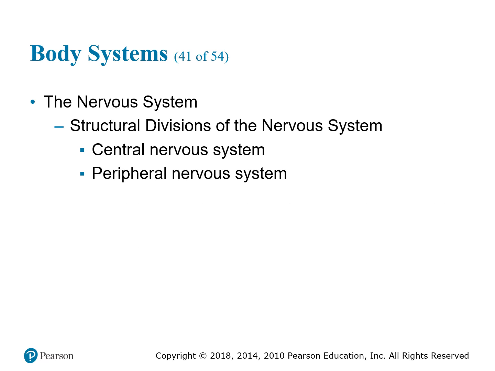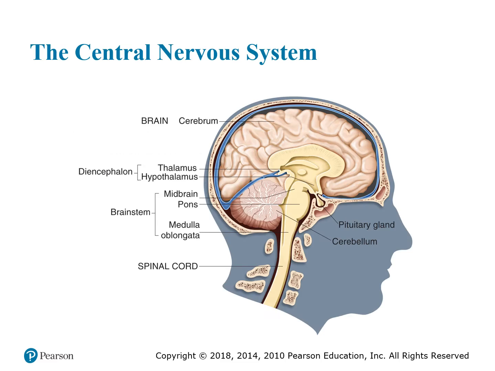Now, with structural divisions of the nervous system, the central nervous system consists of the brain and spinal cord. Okay, the peripheral nervous system is all peripheral nerves that branch off of the central nervous system. Now, with the nervous system, we are going to very quickly go over this. You have the cerebrum. Now, the cerebrum is the larger aspect of the brain here. It's broken up into different lobes.